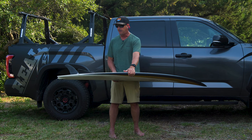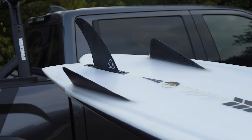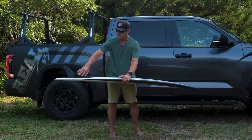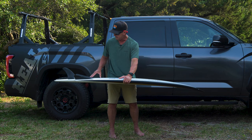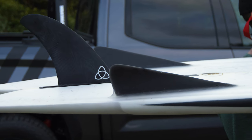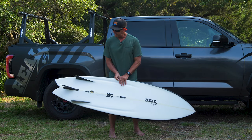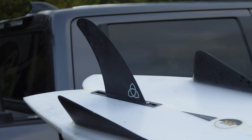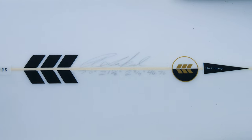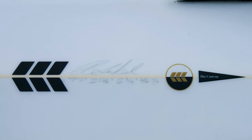All of our Convoys that we put in stock at Real we did as Bonser 3s. Bonsers are typically available as either a Bonser 3, which has the two side Bonser fins, or a Bonser 5, which will have these fins smaller but go further up on the rail with two on each side. These fins are glassed on, and then you've got a movable forward-and-back Bonser center fin. This one right here is a 6.5 NVS. We've also got True Ames Bonser fins. This one is a 7.0 by 21.5, two and three quarters, 46.76 liters.